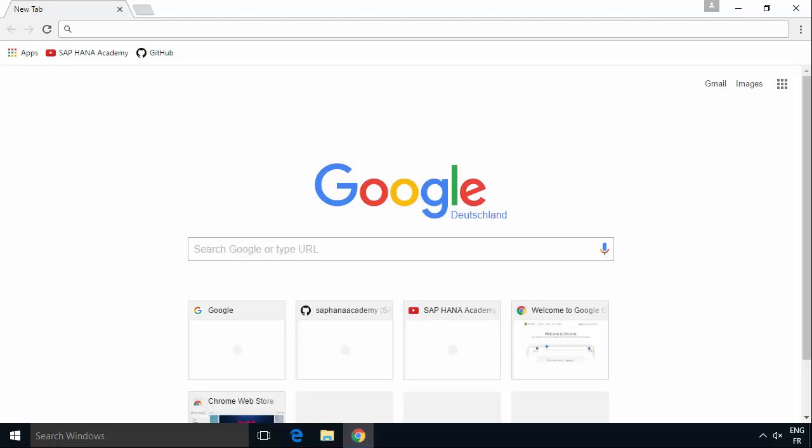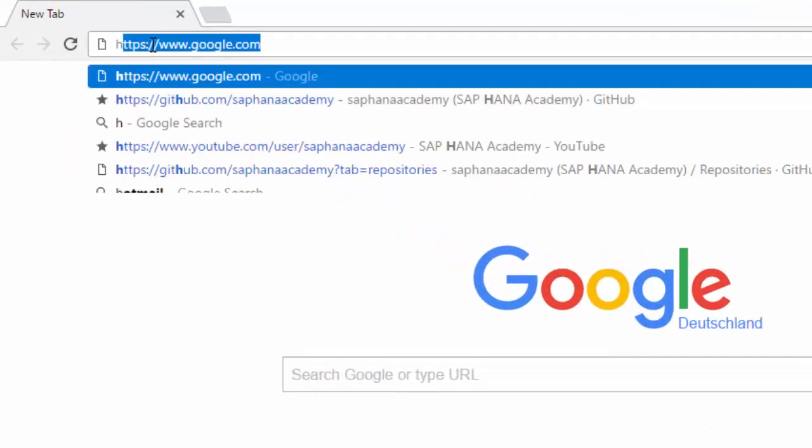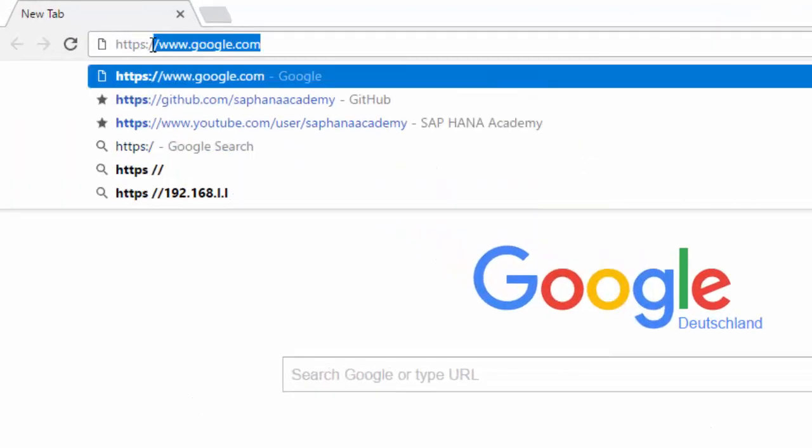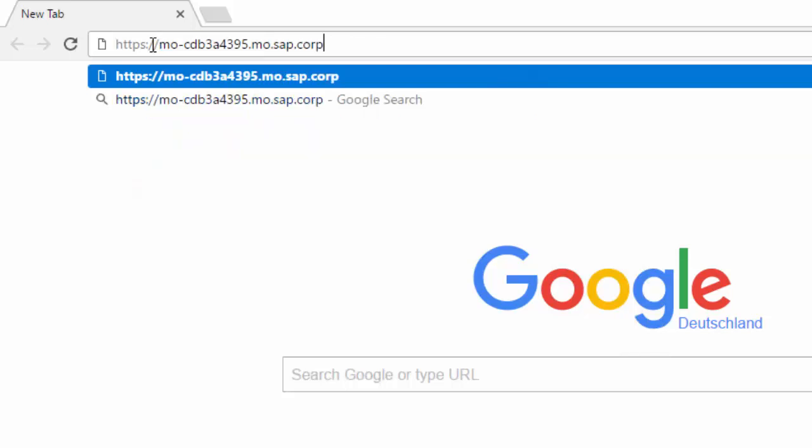The first thing we're going to need to do is connect to the XS controller, and we can do that through a URL. By default HTTPS is used, so I'm going to do HTTPS://, then paste in the URL of the machine where XS has been installed, and it does need to be the fully qualified domain name.